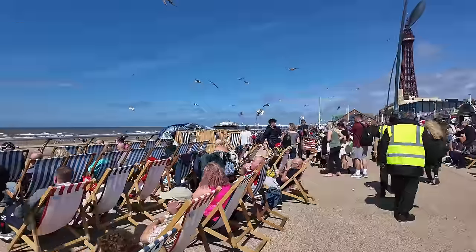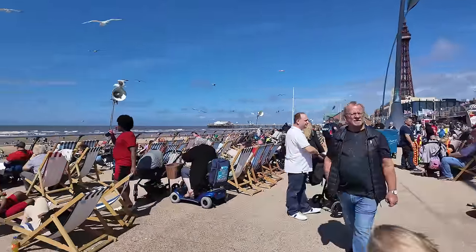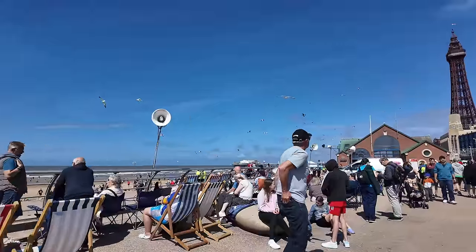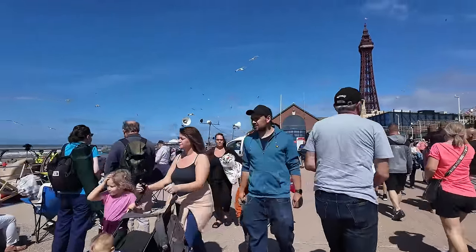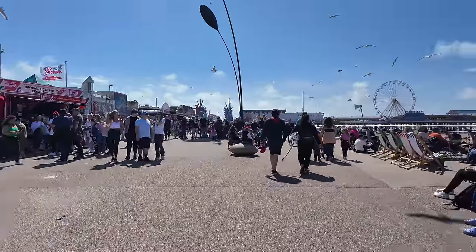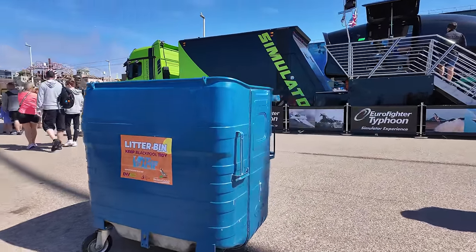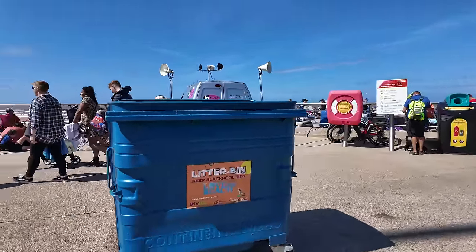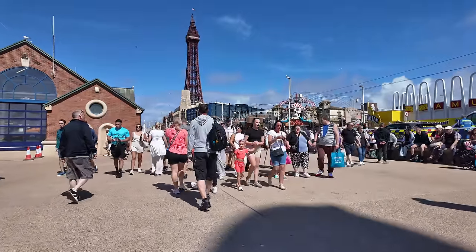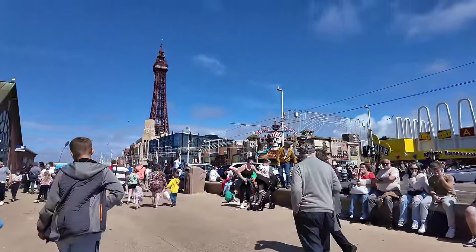Look at all these people on deck chairs — they're doing a good trade today! They're playing quite a lot of music along here. This is where the commentary is going to be, so I won't be able to film too much because the music gets pulled up for copyright. We've got a simulator over there, next to the Sea Life here. I also want to give a shout out to the Blackpool Waste Management Team — Ian B. Eco — for sorting out all the bins. Very important to have a lot of bins because people are going to have quite a lot of rubbish, and hopefully most people will use them.